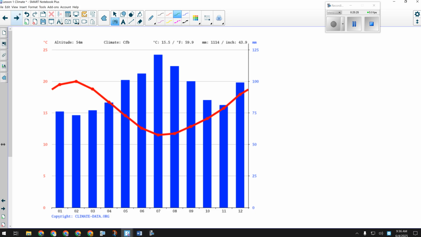Yeah, this would be a southern hemisphere place because the bell curve is backwards. Their warmest months are December and January. Their coldest months are July and August. So this is obviously backwards. What about the rainfall? Yeah, there's a fair amount of it, and it's pretty even. Okay, any ideas?